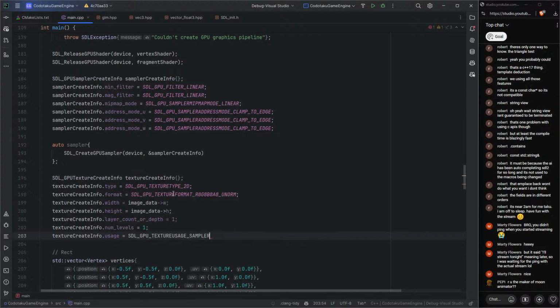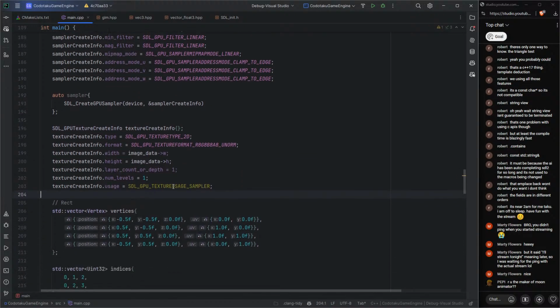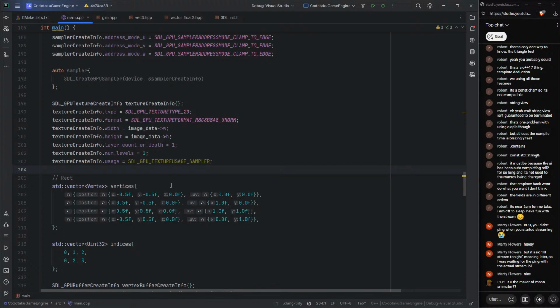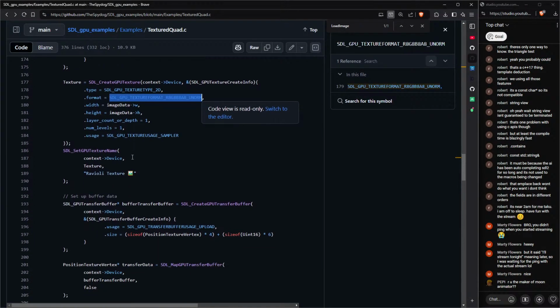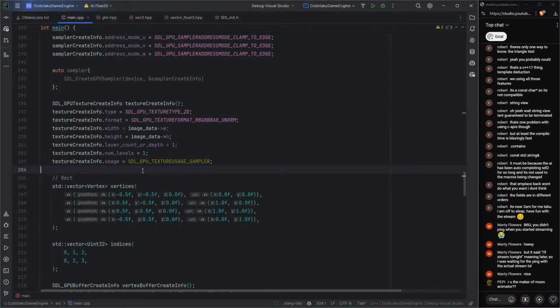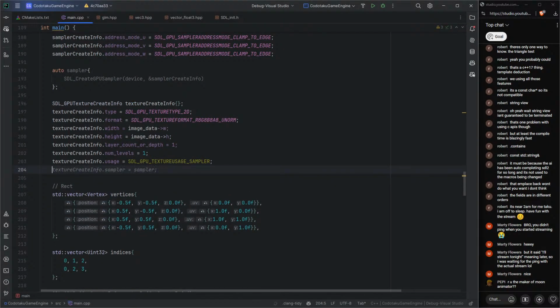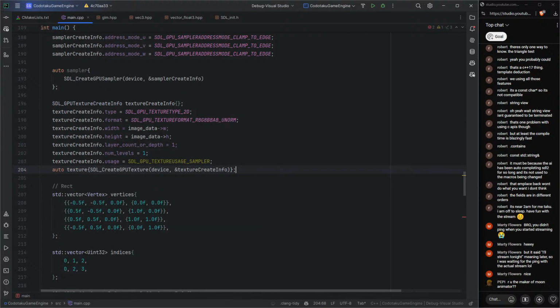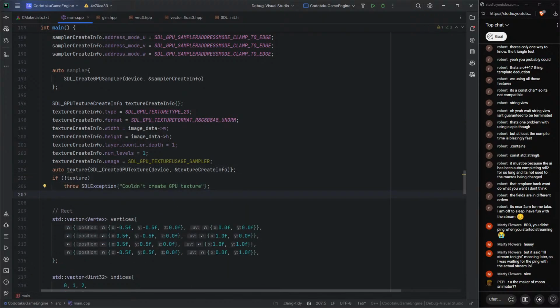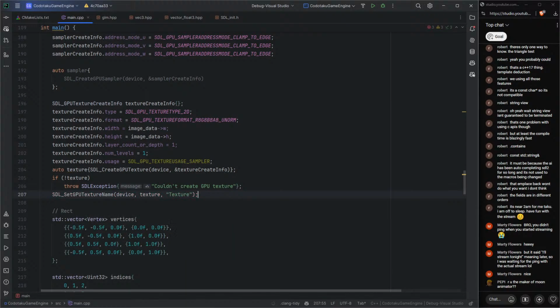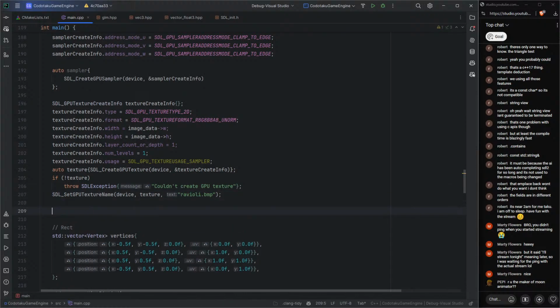Color target, I see. That's pretty much it, I think, for that one. And I could even also give it, but hold on, I need to first of all create it though. So auto texture, SDL create GPU texture, and then if not texture, then throw an exception, and then set GPU texture name. We could call it ravioli.bmp, just like the file name itself.